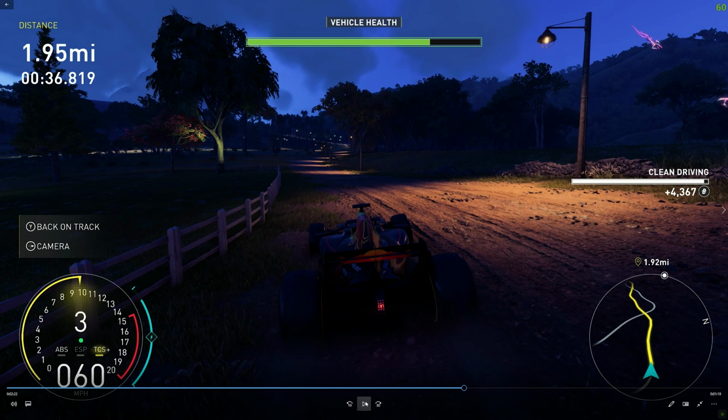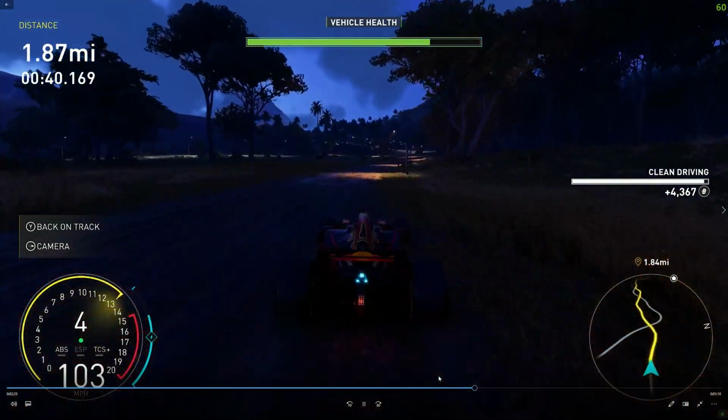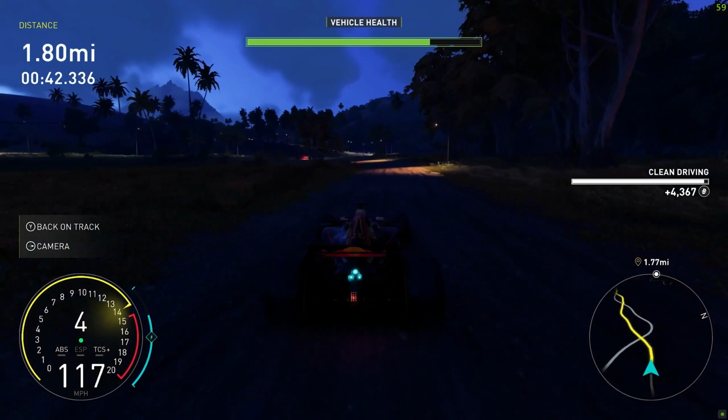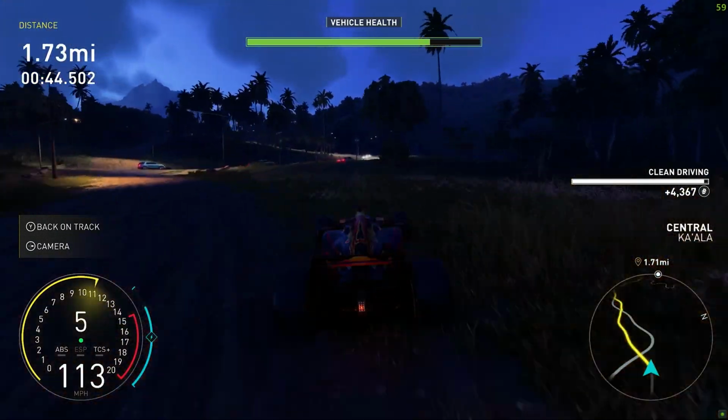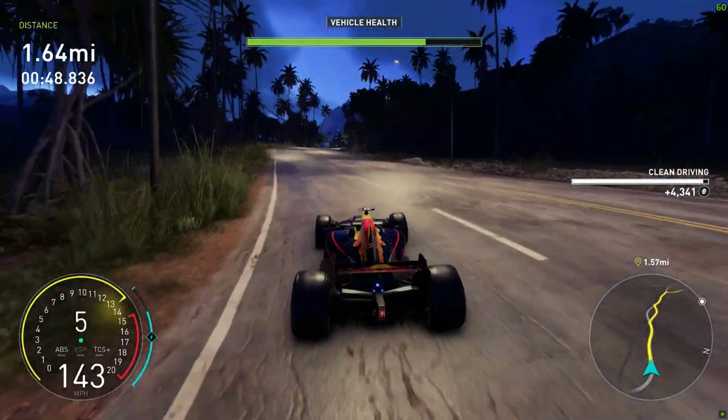All right, once you've got to this dirt road, you're gonna continue on. And when you get to the end of this, you're just gonna go straight to meet up with the pavement on the other side. So go straight here. Try not to hit cars. That'll just slow you down.